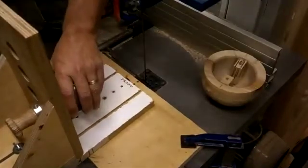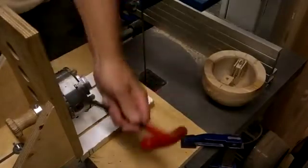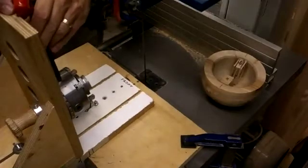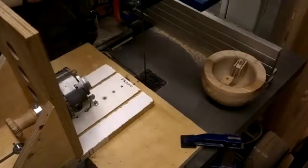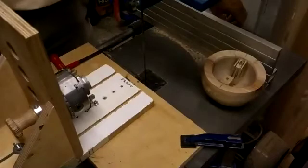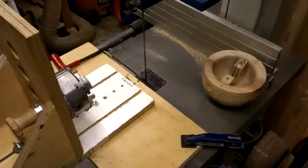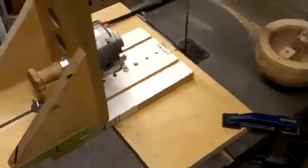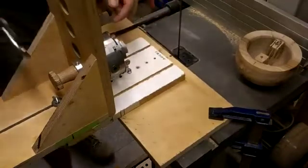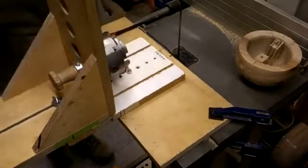I have my chuck in place, and I made sure I set the key to the side, because if I put it on the top, sometimes I can't turn it because it's going to hit that. Anyway, I want the chuck key off the side. And I'm going to lock that chuck down and use some vice grips on it. Pull back a little bit so you can see. I want this tight because as it starts to cut, it wants to unthread itself, and I don't want that to happen. So I tighten that down really tight.